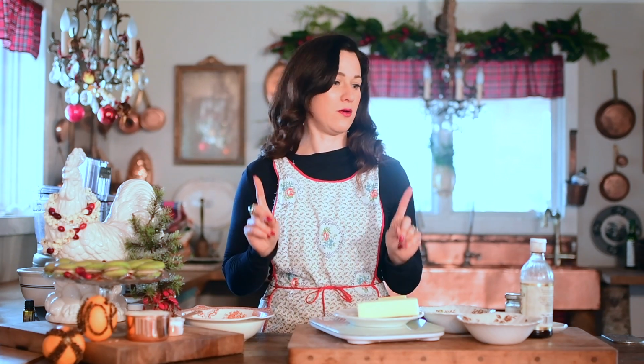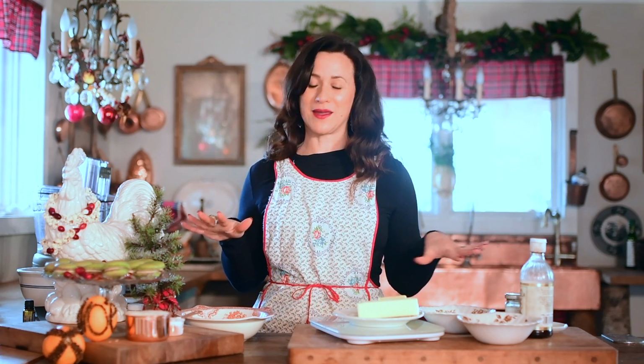I am decking out this French farmhouse. I'm getting my cozy on, okay? But today we're gonna bake. I'm gonna show you my favorite simple, très simple French chocolate cake, and it's featured in Abby Jo's book. It's so easy, it's criminal.